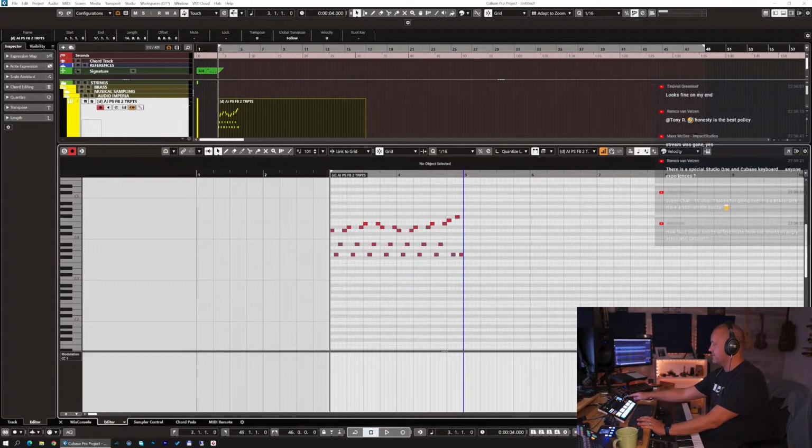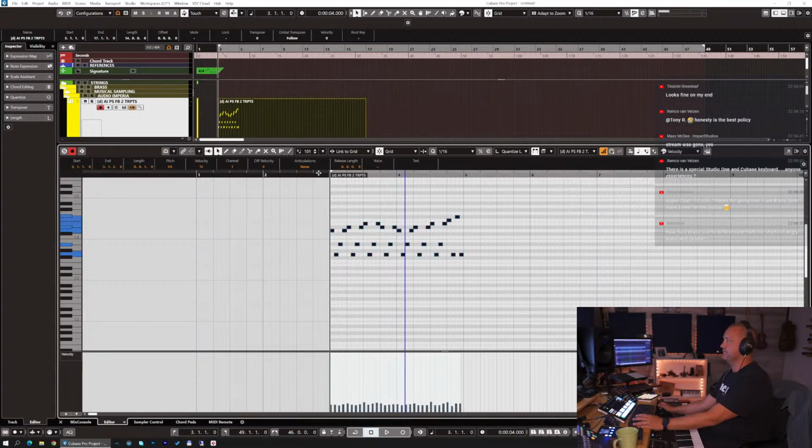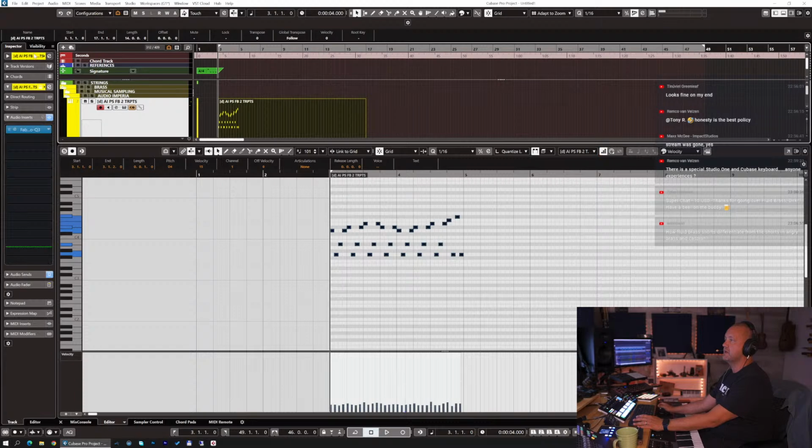And let's turn the velocity down quite significantly. Quiet. And what did I say? It is minus 100.